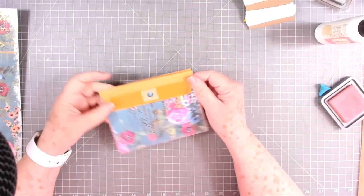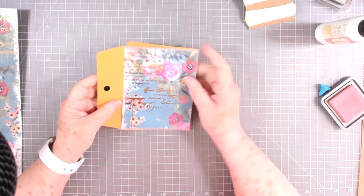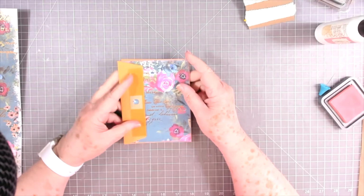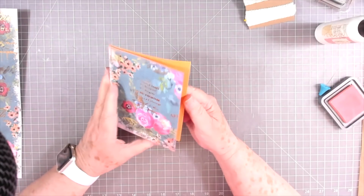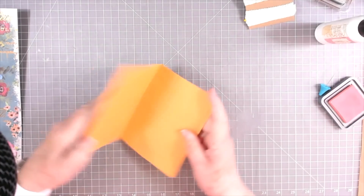Now, I thought I would fold that back and make that into a pocket, too. But now that I'm looking at it, I don't want to cover this paper up. And it's going to be kind of at an angle unless I change the paper up a little bit. So I'm not sure I'm going to do that now. But right now, I'll think about it. And right now, all I'm going to do is finish inking on this side, and then we're going to go to the inside.